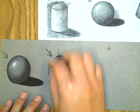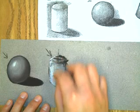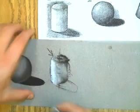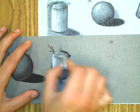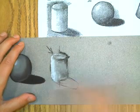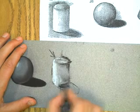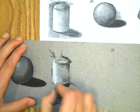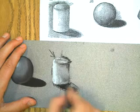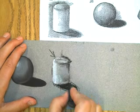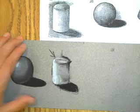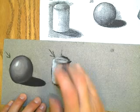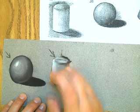It gets pretty... As you're building up these foundational layers, it gets pretty messy and blurry before we get anywhere near where we need to be. And that's all right. And I'm going to get in my core shadow. All right. So that's general.